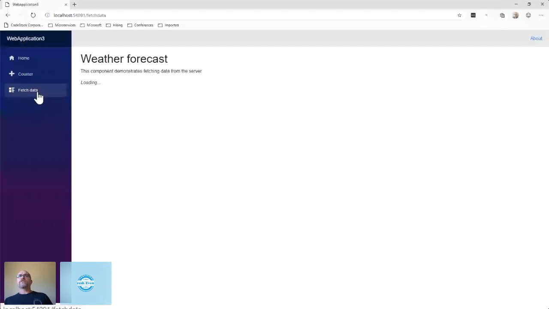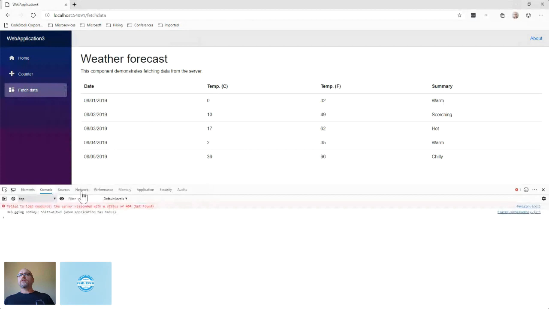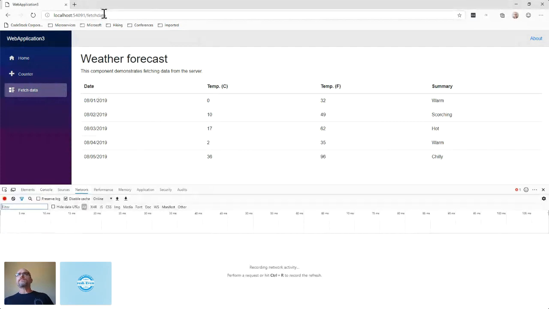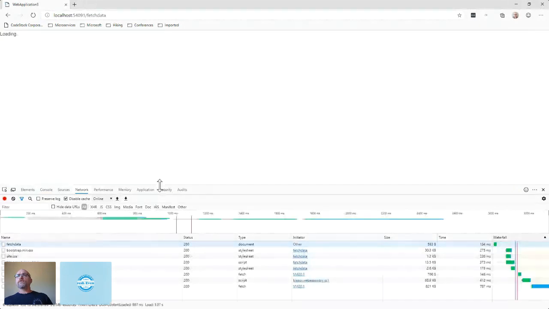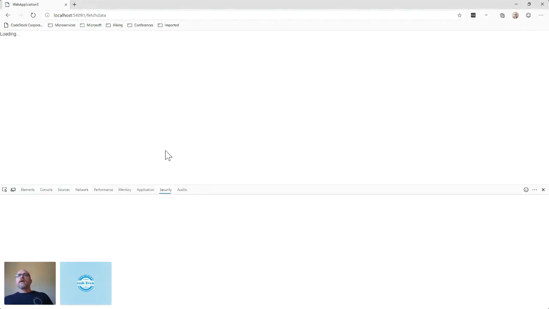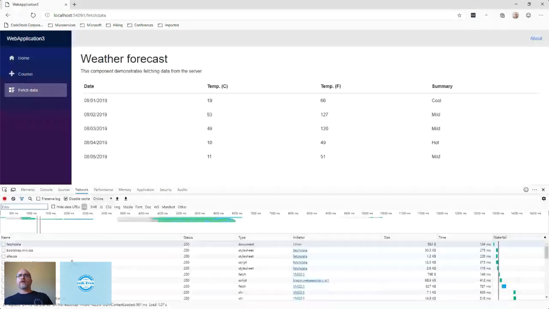So I'm going to go to the server and actually show you what this looks like. But before I do that, I want to open up my debug tools, open up network, and call this fetch data again, and kind of walk you through this stack. So what's happened in this stack as it's making these network calls is it's actually come through, it's called the fetch data route, this instantiated page.